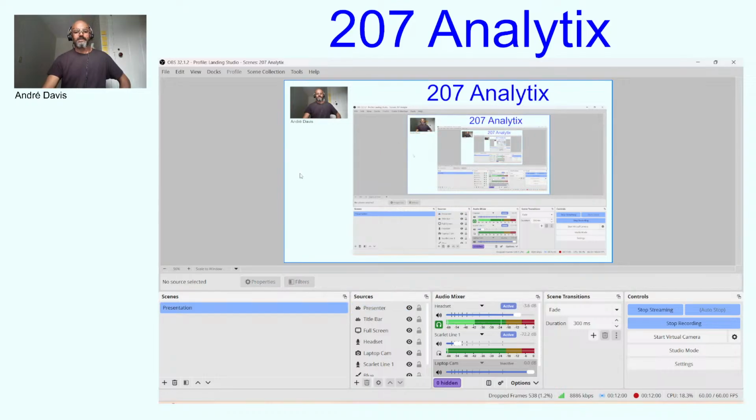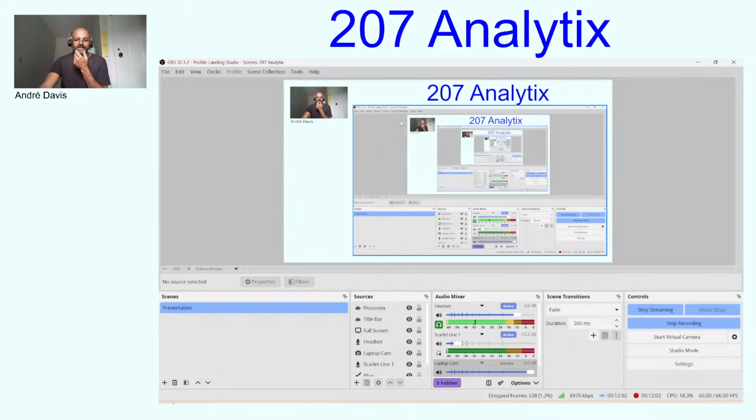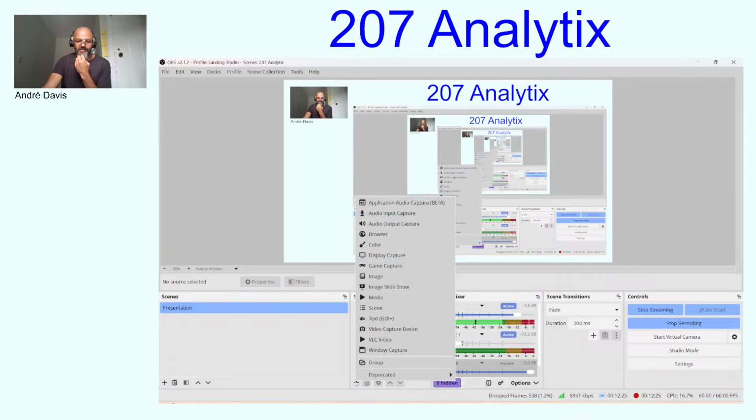All right, so now we got that, and this leaves space for, I guess, any notes or something. Presentation notes, maybe an outline. Let's do that. We'll add a box, so we'll add another color.